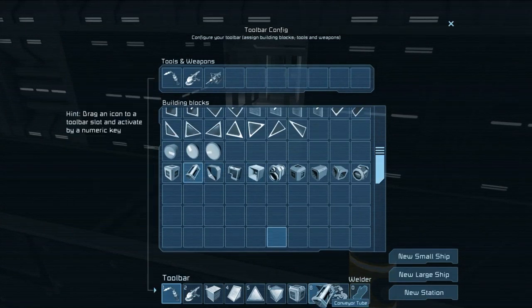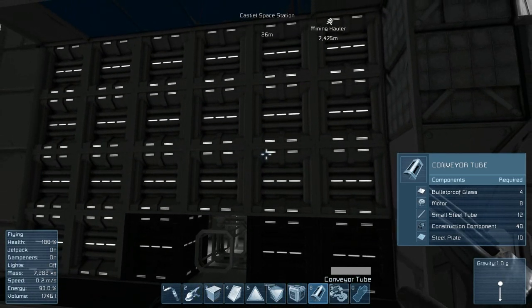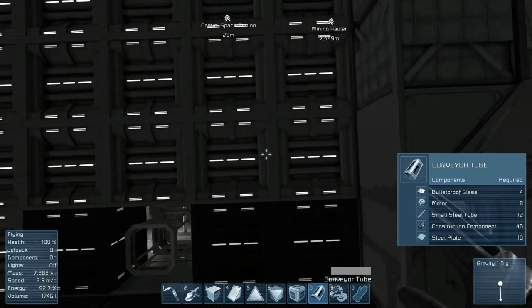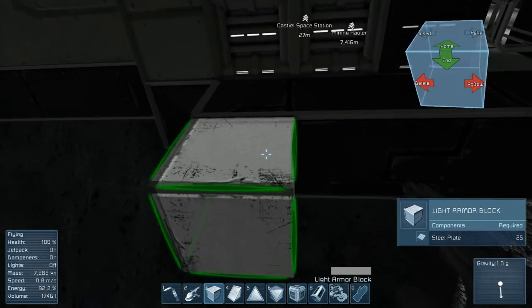You want to use conveyor tubes anytime you can because they're cheaper and they just look cool, I think. All right, so this is going to be the room. Now, this is going to be an inside room, so all the interior walls can stay the way they are, and we're going to have to put down a floor. So let's go ahead and put down a floor.